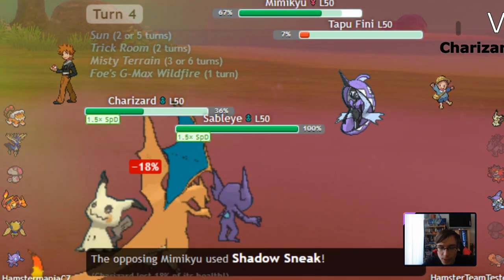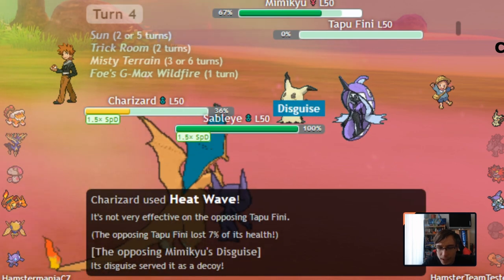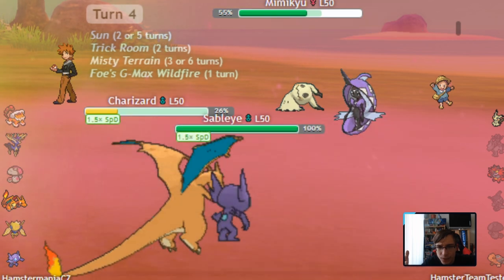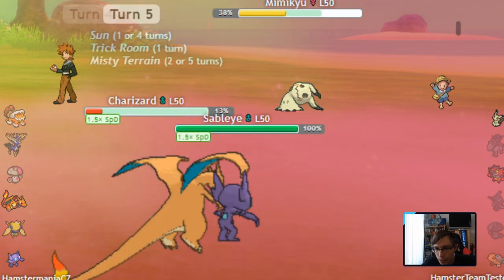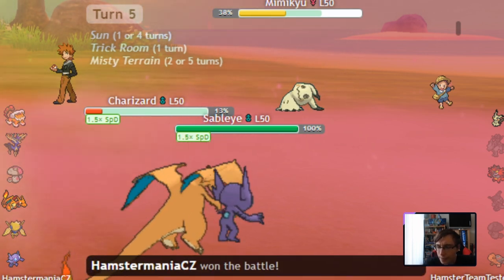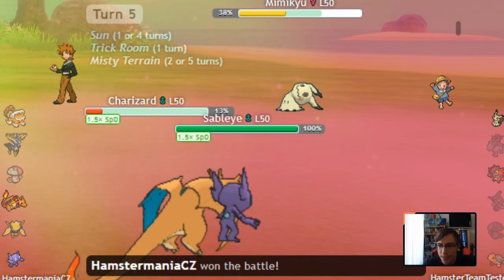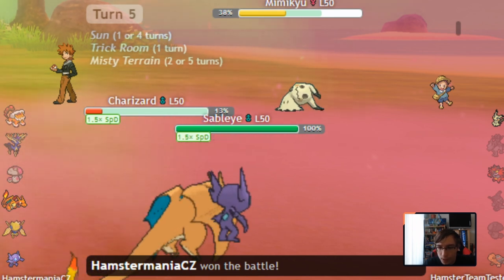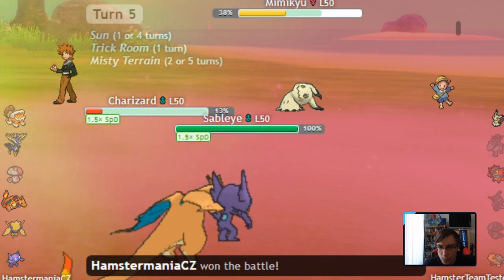If you want to use Tapu Fini as a counteraction, just Dynamax it and annoy the Sableye with the fact that it has to set up Sunny Day all the time, and make the time be useful. So I think this would be a tip for Mimikyu-Rex to deal with this, but it's just kind of one-sided, because apart from Fini, they really have no other Pokemon that can actually do anything about the Charizard. To make Fini work as a Dynamaxer, you need to have some allies that are capable of doing something.